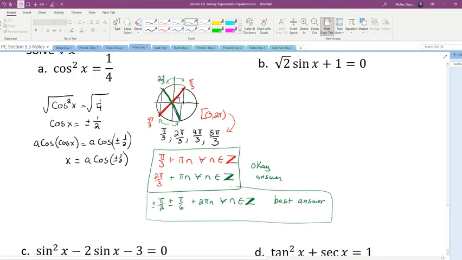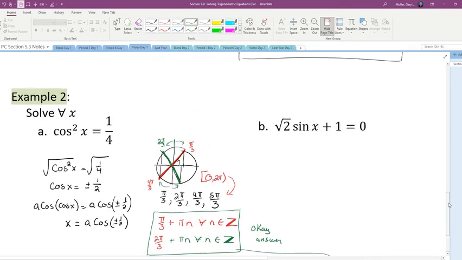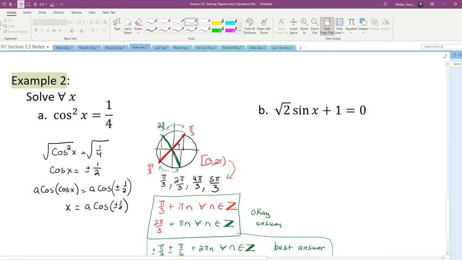All right, I'm going to run out of time before I do all 4 examples, but let's just do one more. Part B, and let's think of it as 2 parts. Let's answer the question for all x, but before we do that, let's answer it for once around the circle, because that's really going to help us get all of the x's.